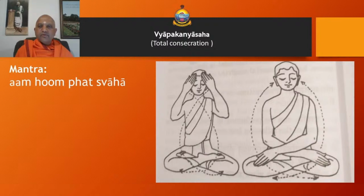That is one time like that. You have to repeat this Mula Mantra three times: Aam, Hum, Phat, Swaha. Perform this three times. Imagine that through this process, your body, speech and mind have been purified.